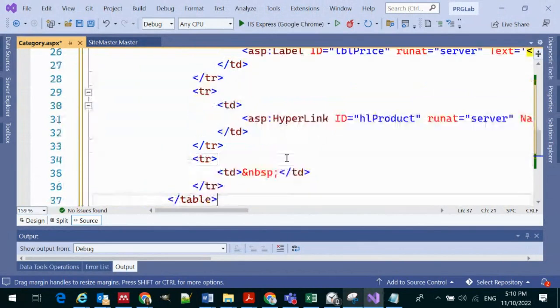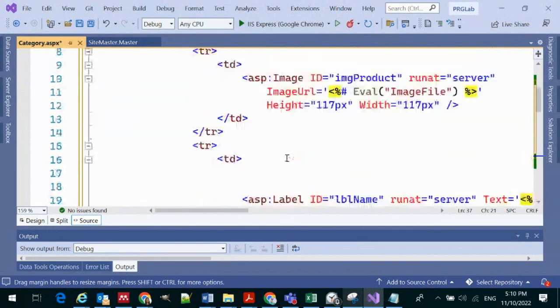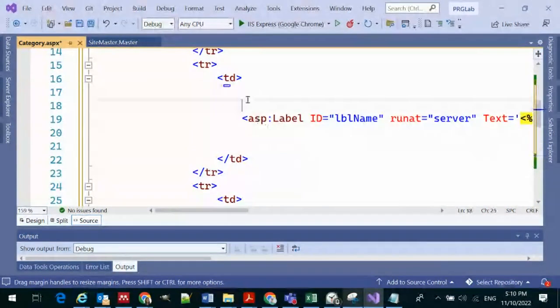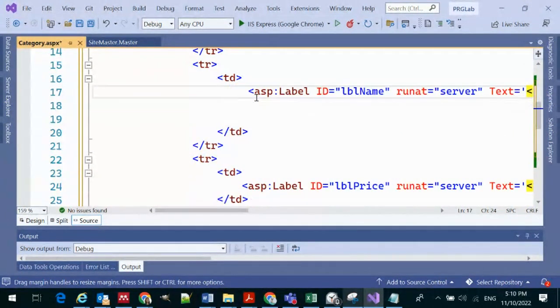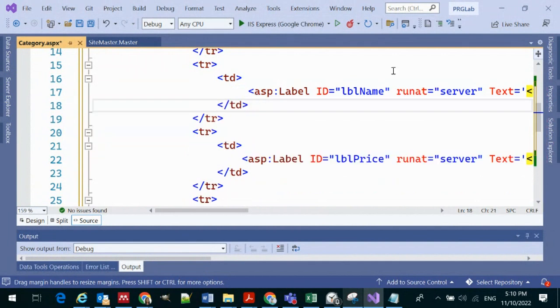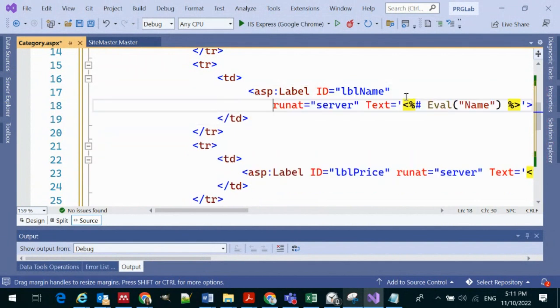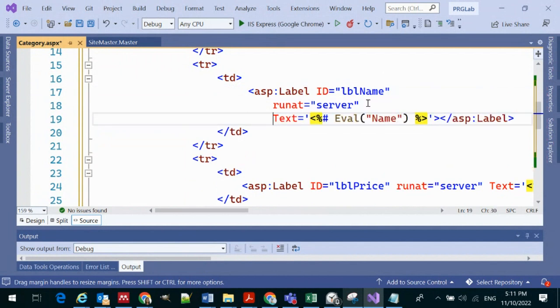Okay, I'm not sure what was my error. I had to redo, but I'll show you what I have here. I think maybe I had the double quote, that's why.